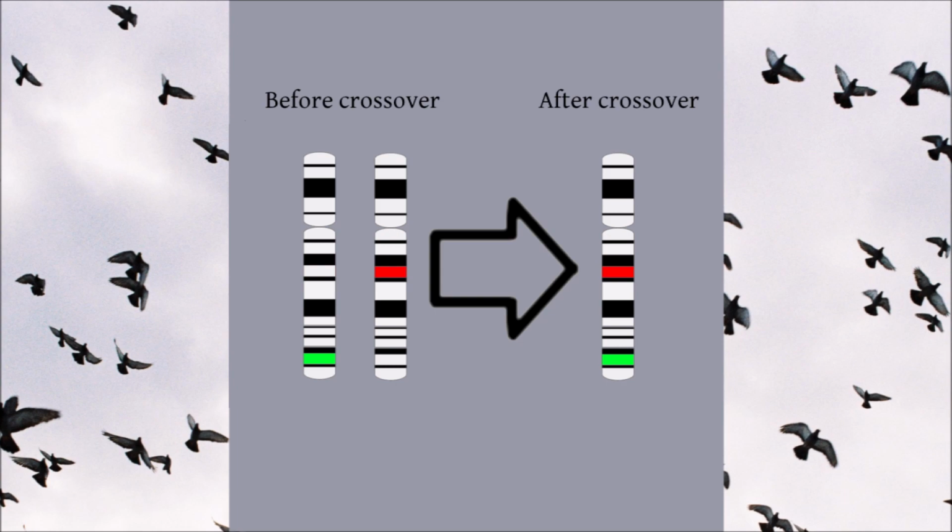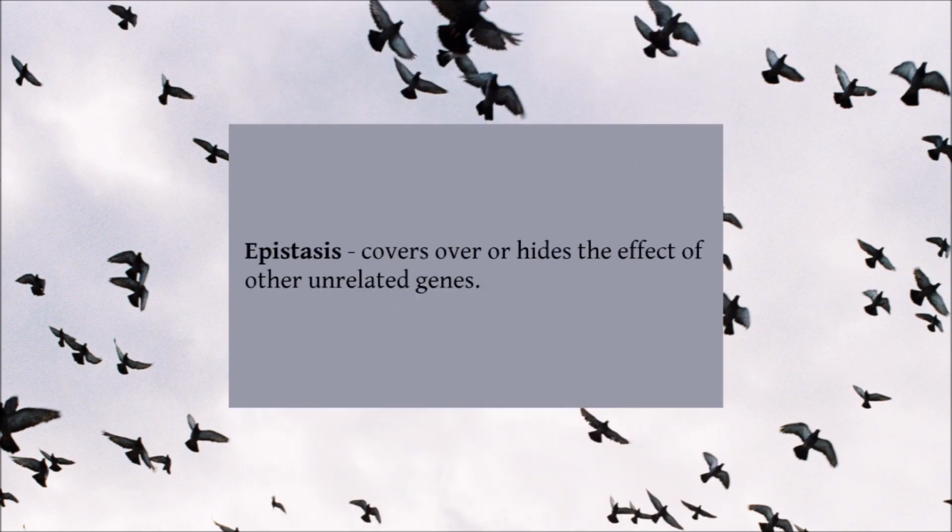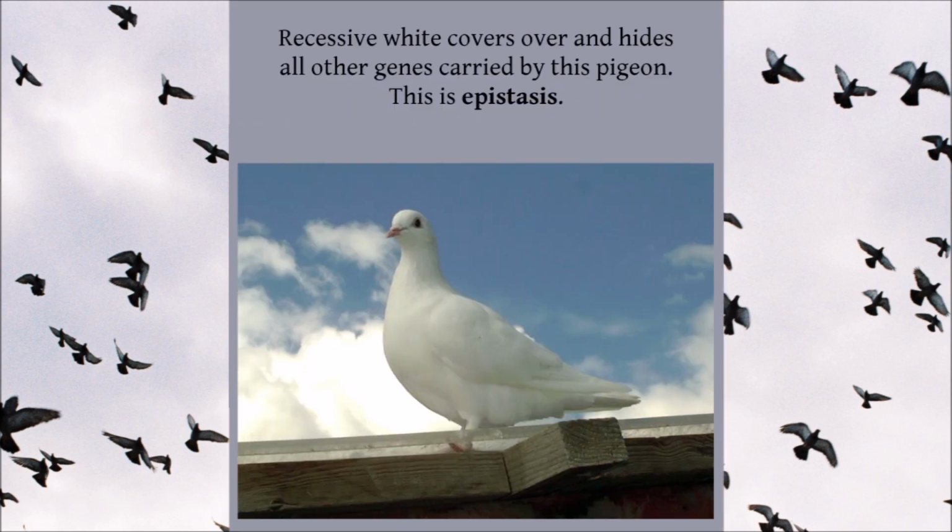Another term you may not have heard before, but may come across in genetic literature, is epistasis. A gene is described as epistatic when it covers over or hides other unrelated genes. An example is recessive white. When a pigeon carries 2 copies of the recessive white gene, it will simply be a pure white pigeon, regardless of what other genes it carries, with a few rare exceptions. The pigeon could carry genes for spread, or barless, or ash red, but this would all be invisible because it is being hidden by the epistasis of the white gene.